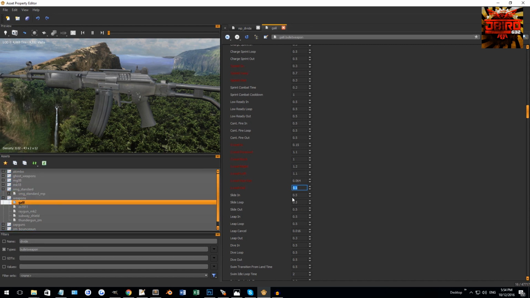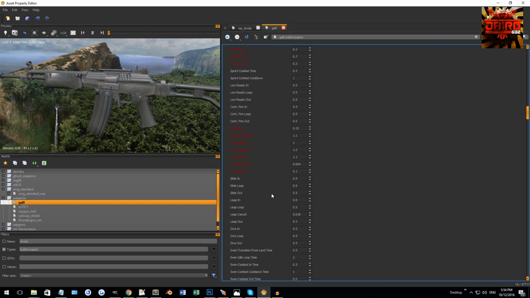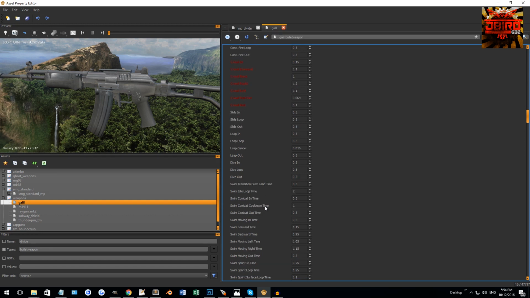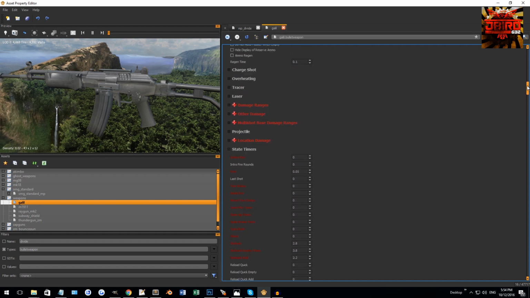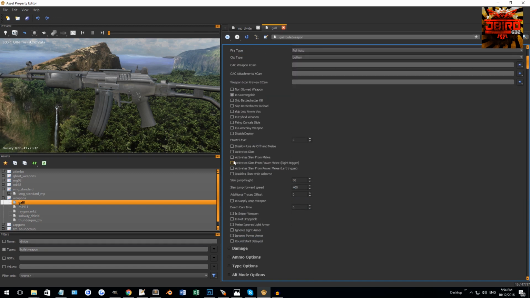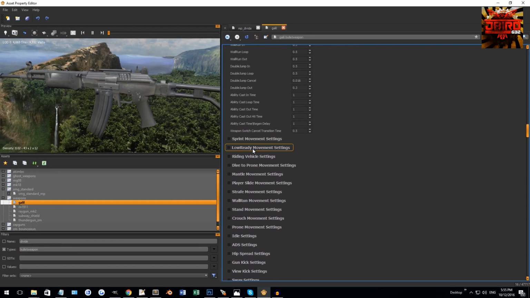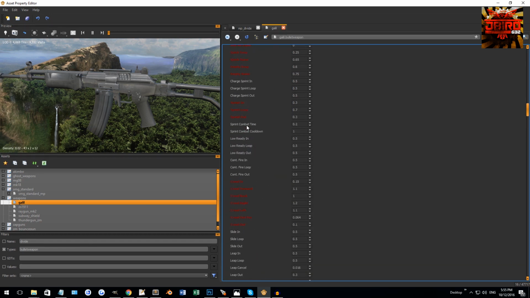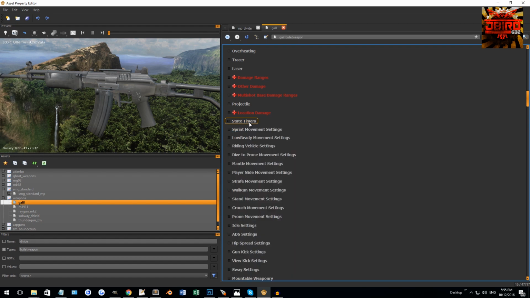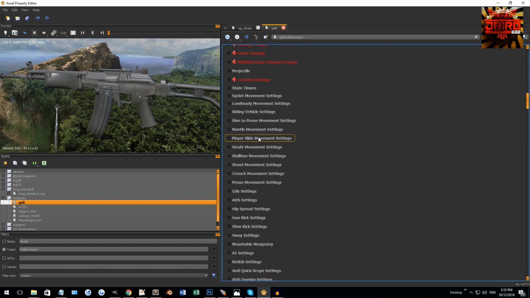2.1. Slide, we don't have any sliding anims. I'm actually going to go up to the top and cancel out the slide. Leap in, dive out, swim. We don't have any of that stuff. Okay, so I'm just gonna really quickly go back up to the top, and where was it? There was a fire cancel slide, so we're gonna have that checked, because I don't have any sliding anims for this. Okay, so we can go ahead and minimize this section. Sprint settings, I'm not doing any of that. None of this.